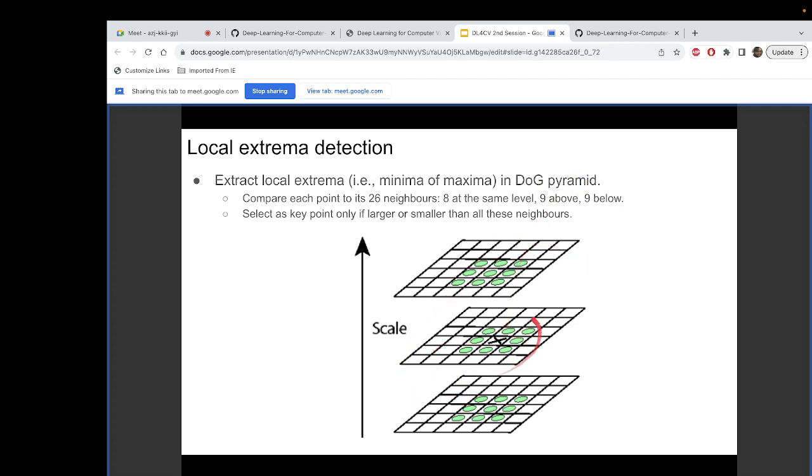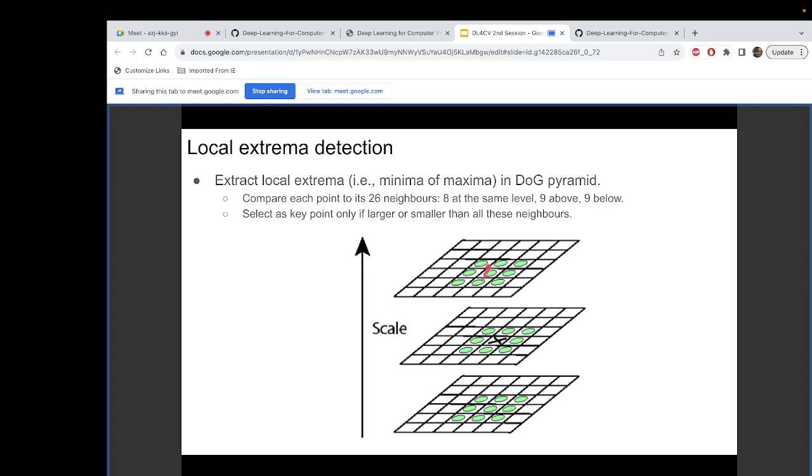In what way? Suppose this is one of them, this is the below one, this is the upper one. Now suppose we have a patch here, a window here, and we take the central pixel. Whenever we are operating in windows, our most interesting point is the central pixel. Now this particular pixel we will compare against all the points here, all the similarly located points above and all the similarly located points below.